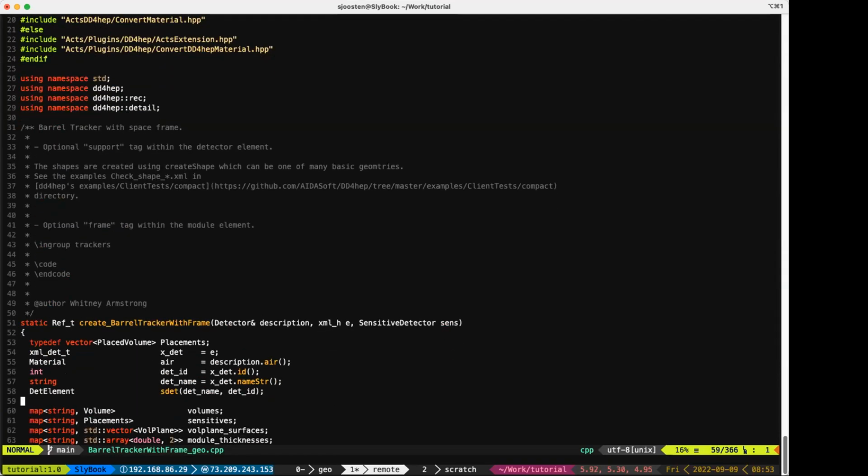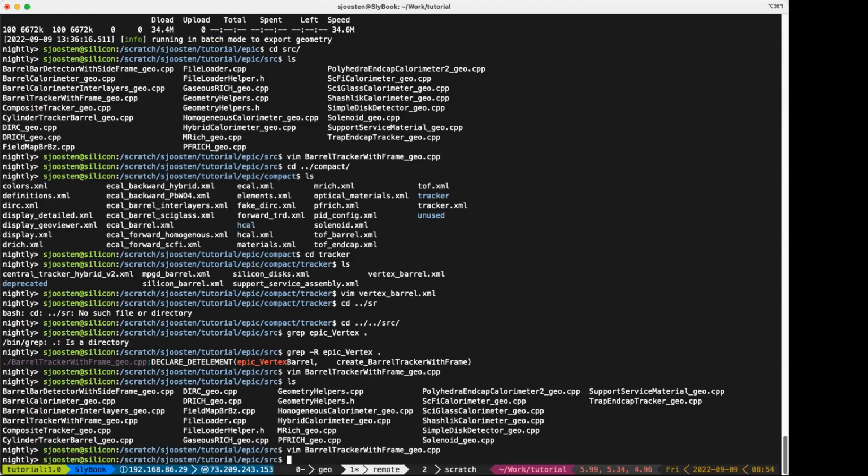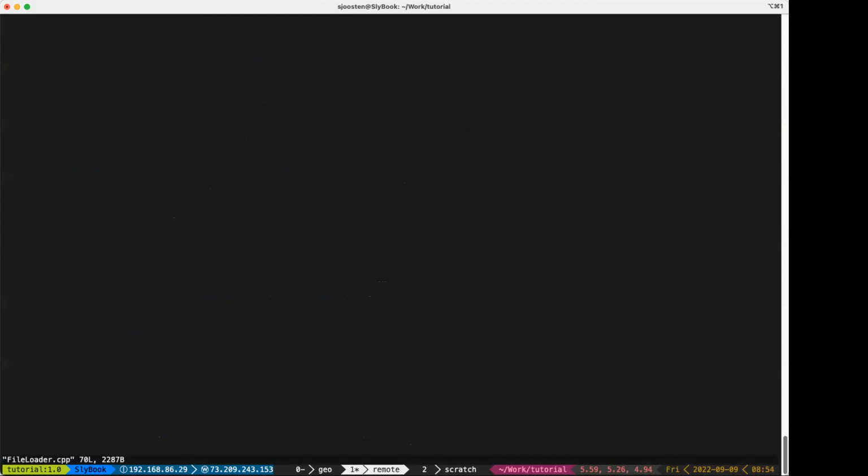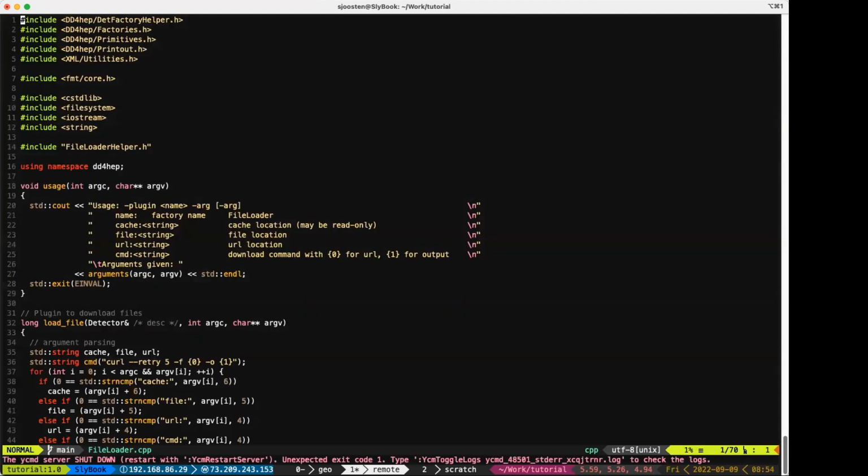One of the things that I do want to show is, we can edit this, and maybe add a print statement to this and show that this print statement actually works. Let's look at an example of something that already has a print statement. The file loader is one of the plugins that has a print statement.